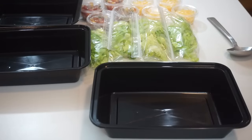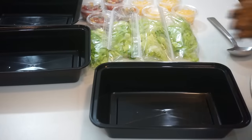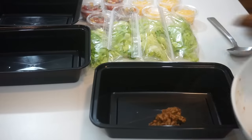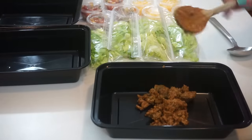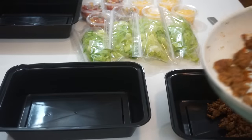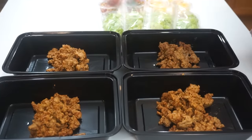Okay, so the meat is all cooked. What I am going to do is divvy it up in my containers, and we are going to fill up our bowls. It is still even warm, you can see there, but we'll leave the bowls open. So I place the meat in the center, and what we want to do is try and have 4 bowls for all of the meat. All right, so we have 4 of the taco bowls here.